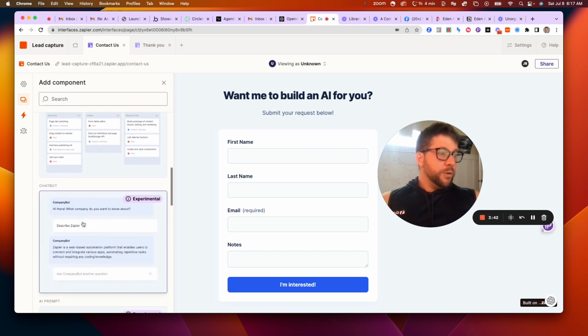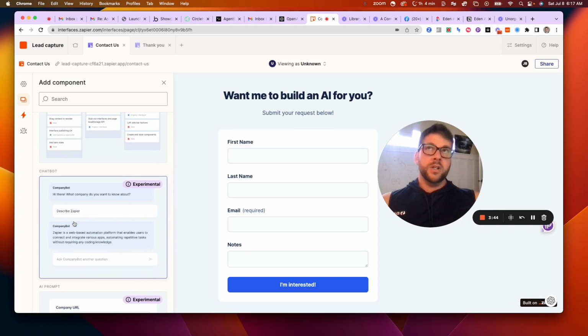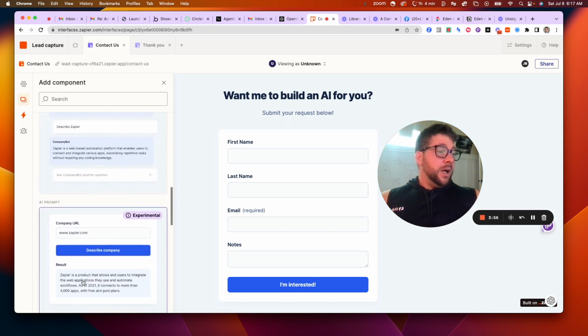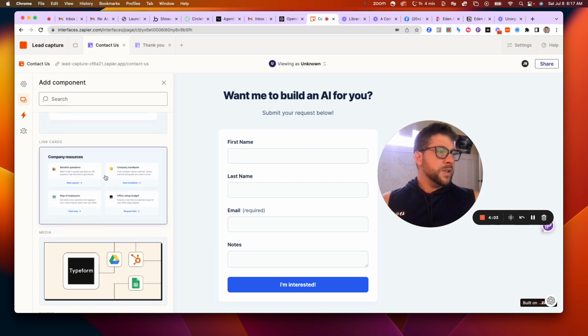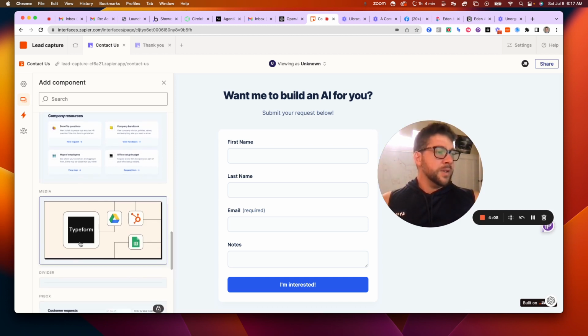This is a chatbot you can put into this, and this chatbot does run on a GPT platform. 3.5, I believe, is what it was connected to last, but they did just release 4 a couple days ago. I was looking over the documentation for that. Super sexy. So stoked. This reads a URL. It doesn't really, but they have options they're building out for that. These are cards that could link to different websites, to your CMS or things like that. This type form here is media, where you paste a URL in and it will display that media on the page. These are the different things you can connect with.